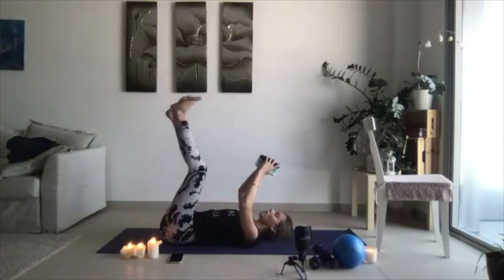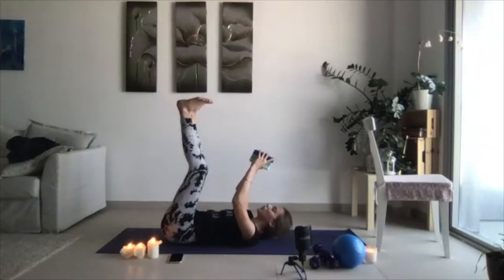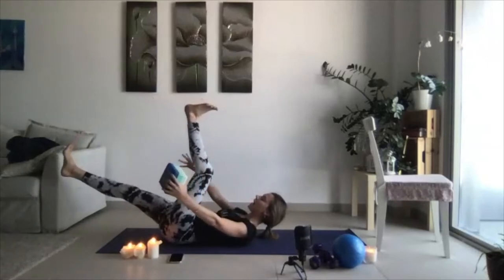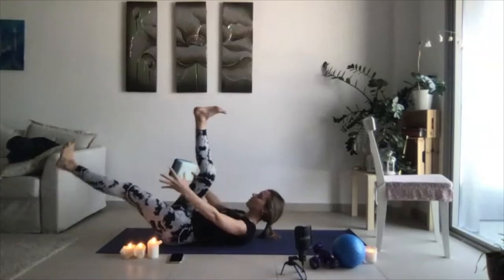Okay, we're doing one more thing. You're gonna lift your legs up. What we're gonna do is curl our body up a little bit, drop your right leg, and then pass the block behind your left leg. Okay, and then swap the other way. So you're passing the block underneath the right leg this time.